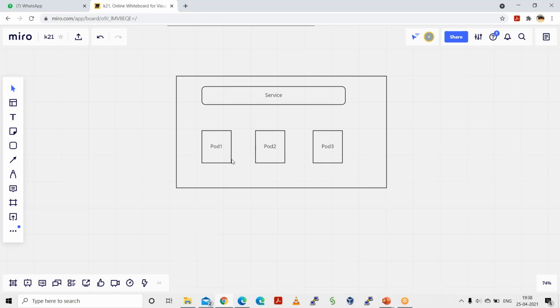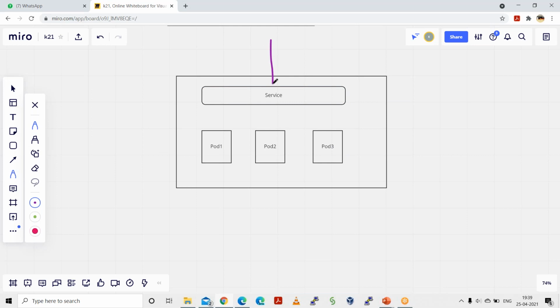And at any cost, in case anything goes wrong with this pod and the pod is getting recreated, and the IP address of the pod is changing irrespective of its name, the service IP address remains constant. So why has this particular concept come into the picture? Because of the non-persistent behavior of the pods in the stateless application type, and because of that, the service was born. Okay, now think about this.